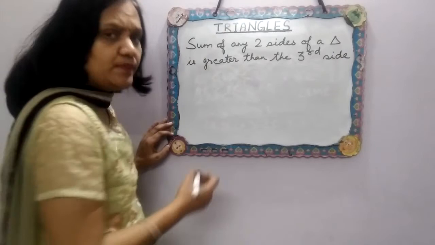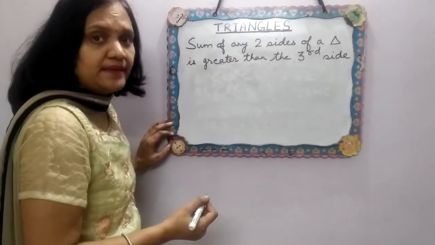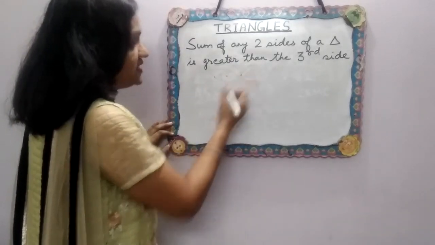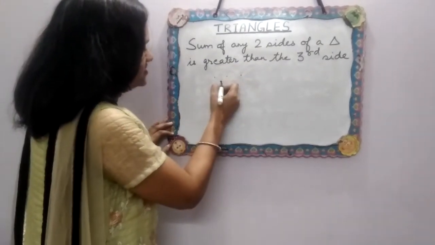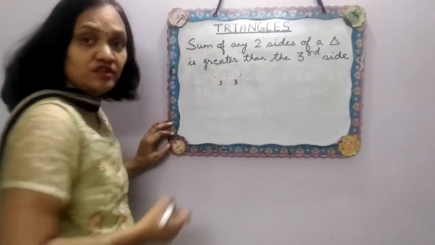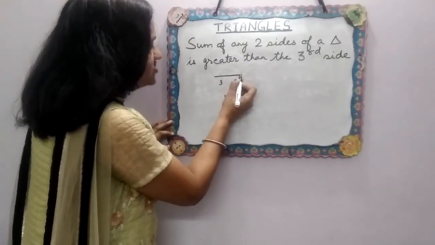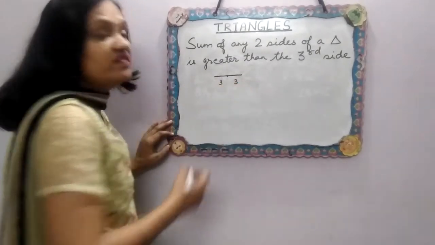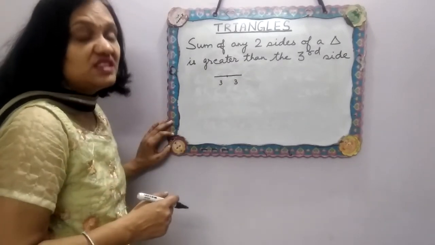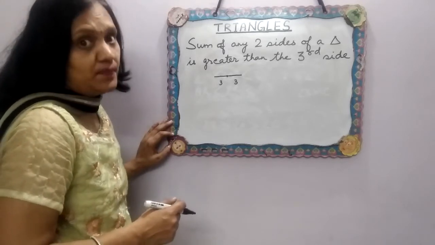If you are given any 3 points in a plane, can you always join them to form a triangle? If you have been given 3 such points, these 2 points are at a distance of 3 centimeter, these 2 points are at a distance of 3 centimeter. So these 3 points, you can see we can join them with a straight line. And since we can join them with a straight line, these 3 points are not forming a triangle. These 3 points which lie on the same straight line are collinear points.